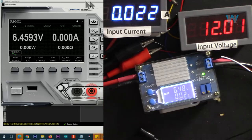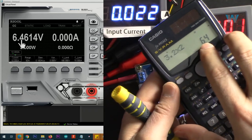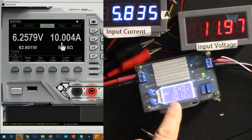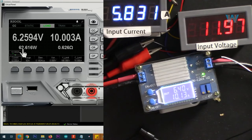Now input is 12 volts, output is 6.4 volts. If you see 3.2 volts lithium iron phosphate times 2, 6.4 volts. And let's go with 10 ampere. We are getting 10 ampere here. If I go 11, it doesn't work. So 10 ampere is the maximum. The input current is 5.8 ampere at 12 volts. Output is 62.6 watts at 10 ampere, and here is the efficiency.